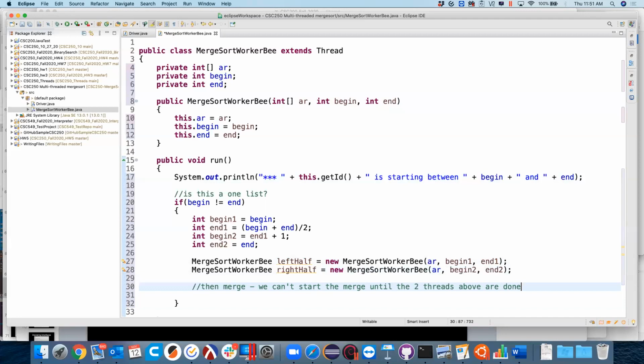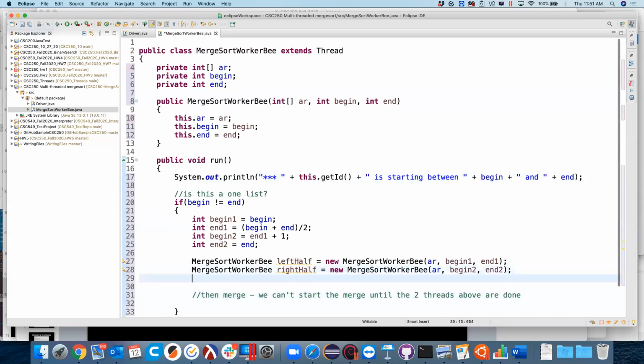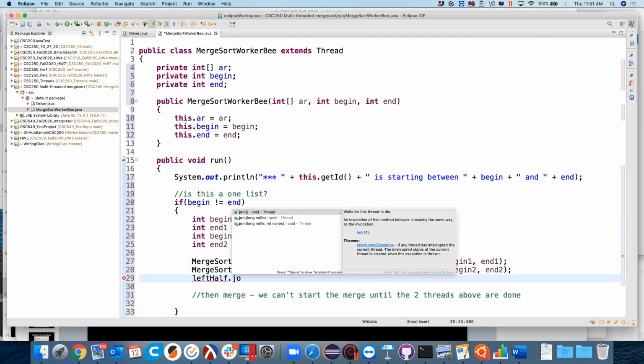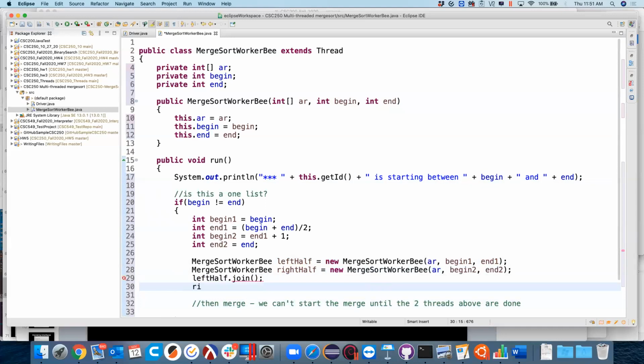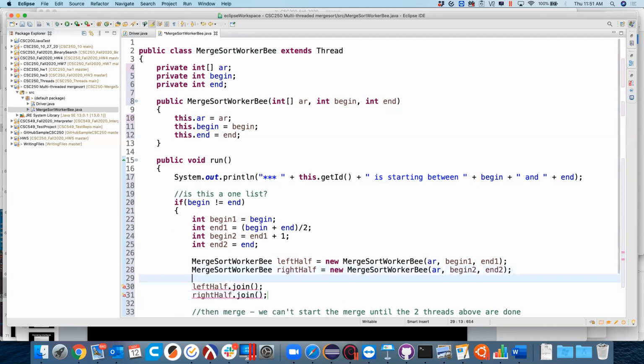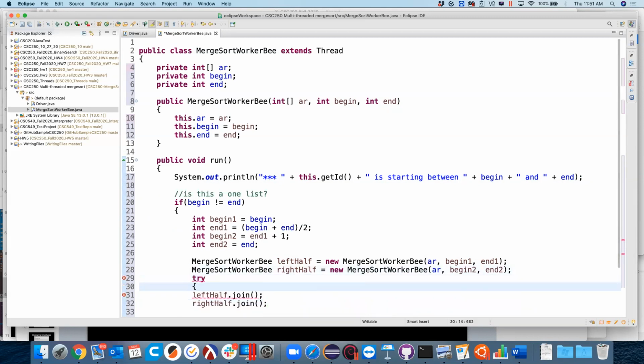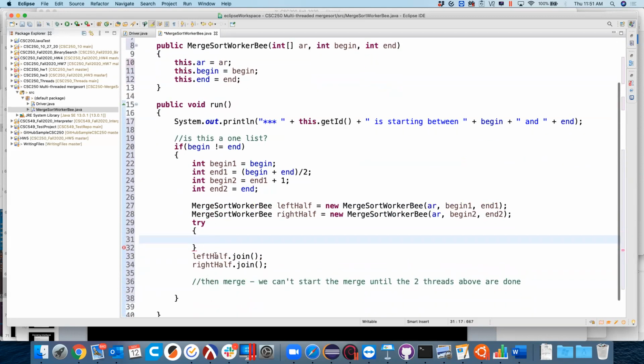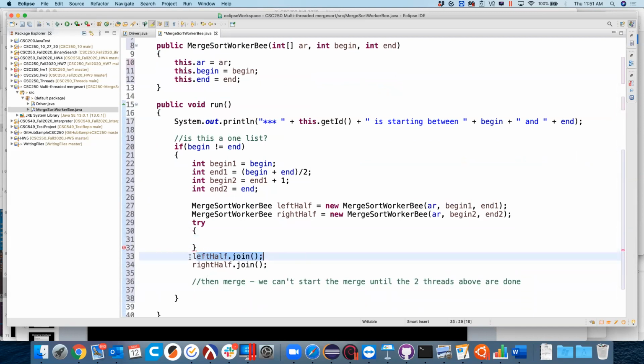So we have to wait for those threads. So after I spawn them, I'll say left half dot join, and I'll say right half dot join. Now these guys throw an exception, so I'll do all this inside of a try catch.